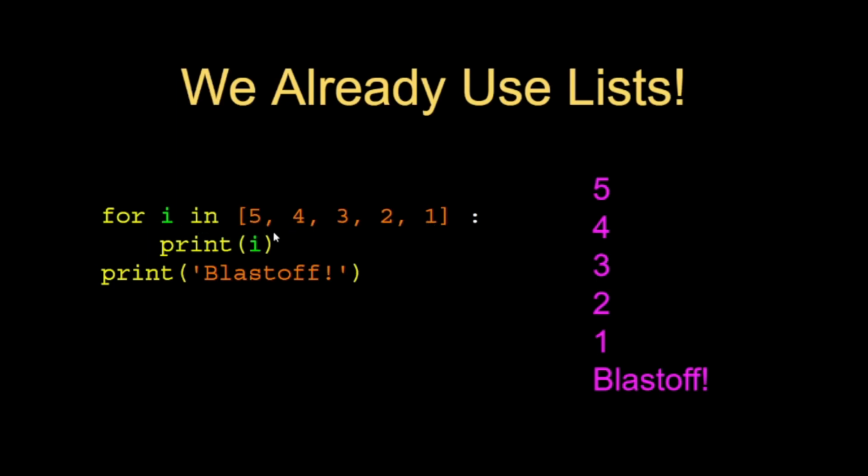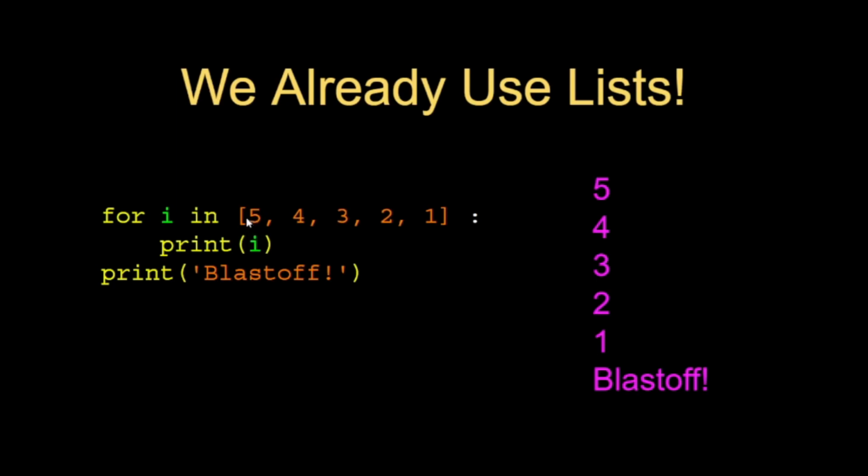So what this for in loop will do is just traverse through each element of that list. First it will traverse to 5, then it will update the control variable, then it will traverse through 4, then update the control variable, and it will traverse to 3. Okay, so here is the working of the for in loop.